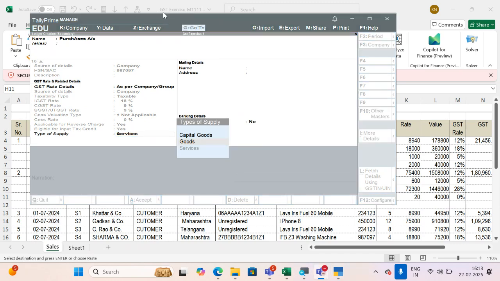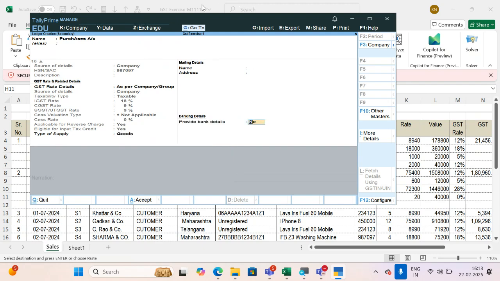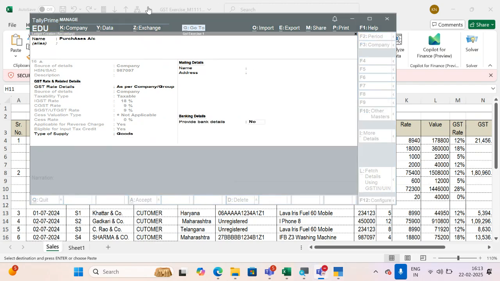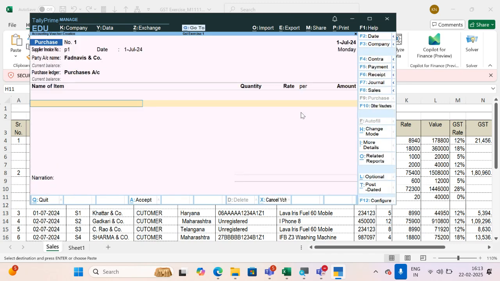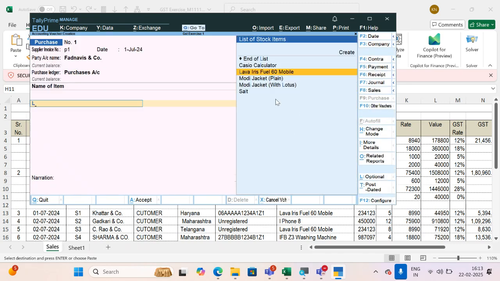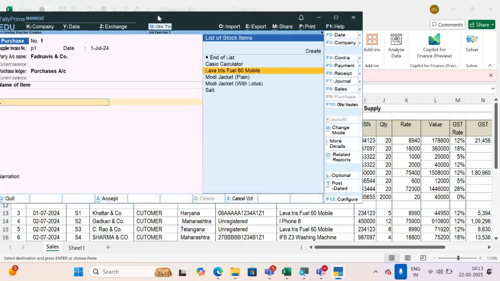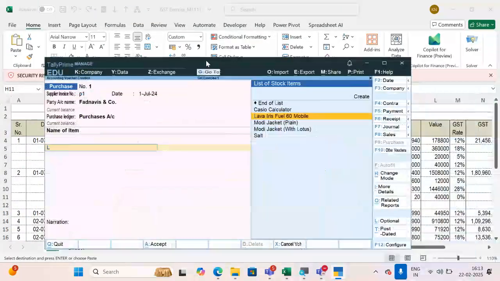Is it? Enter. Now press Ctrl A. Then Lava Iris. In the assignments, everything is given.